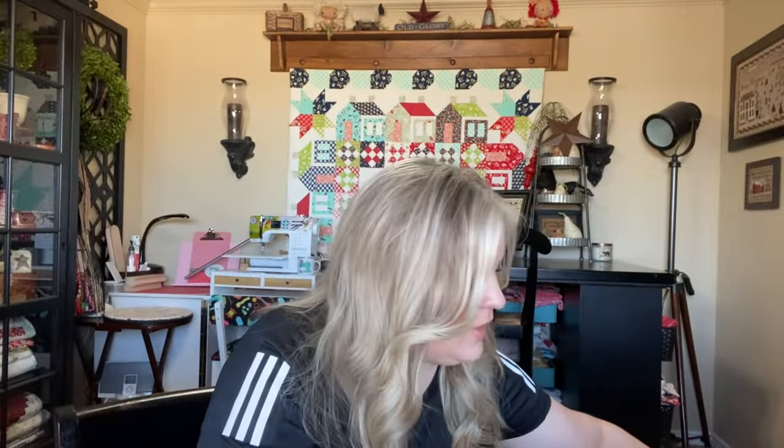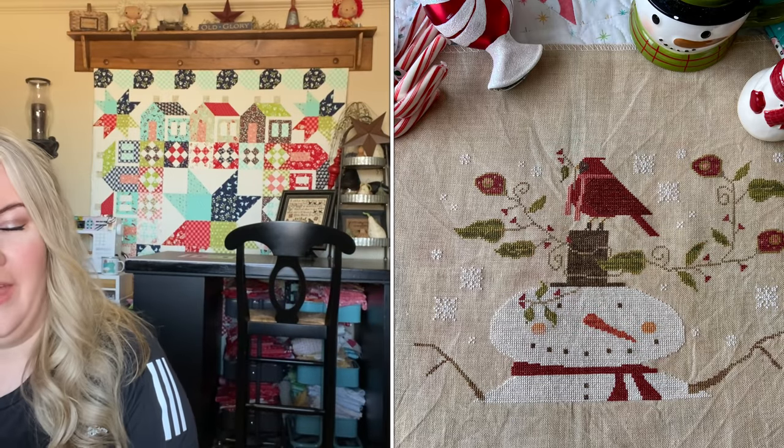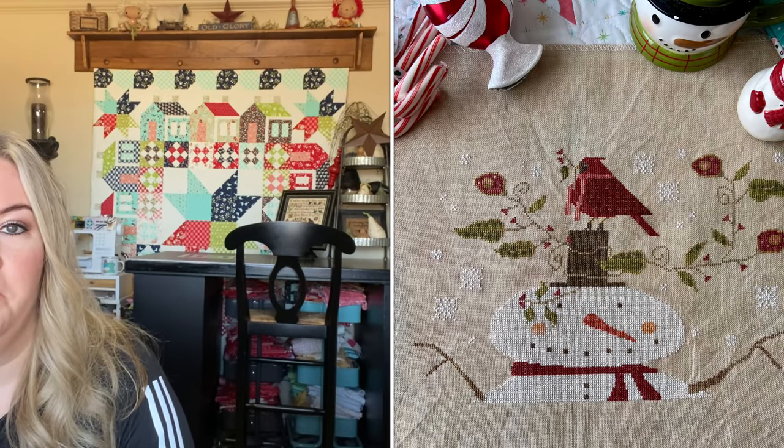And then I've had two finishes since we last met. The first one is All Bundled Up by Brenda Gervais. I'll insert a picture here. I've taken it to the framer and I should be getting it back anytime. It was such a fun piece to stitch, and I'll talk about my future plans here, but I just absolutely love snowmen, and I see a lot more of them in my future. That white snow and fill-in snowman, I'm going to have to start liking white because I want to do a lot more of them in my future.